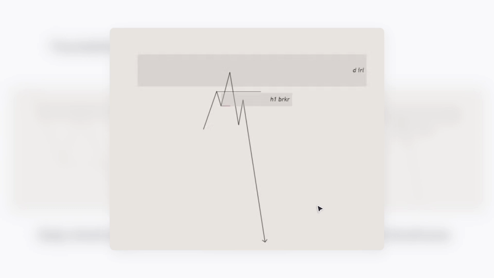Now on the H1 time frame, we wait for price to tap into the daily internal range liquidity. This can be anything you want. I'm going to use the daily fair value gap for example. We wait for price to tap into the daily fair value gap on the hourly time frame and deliver us a beautiful breaker pattern, unicorn, whatever you want to call it.